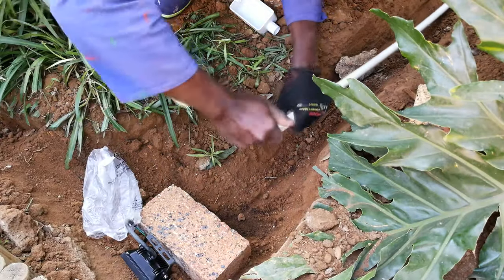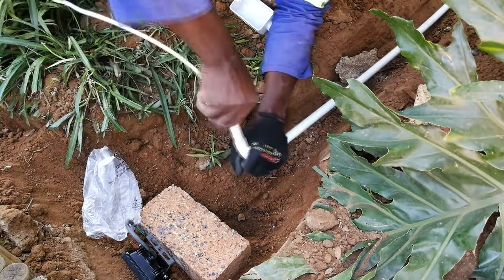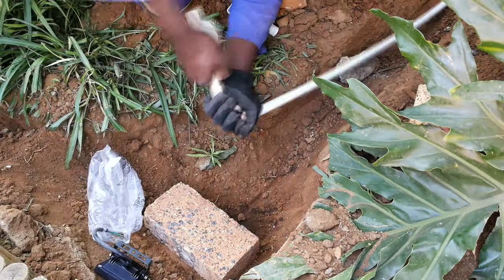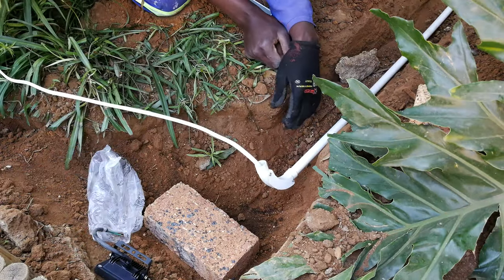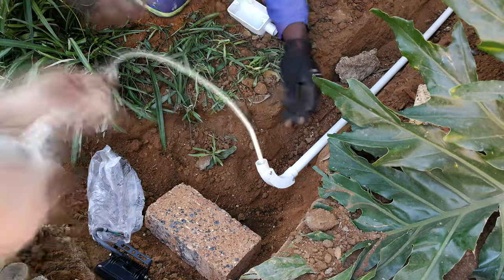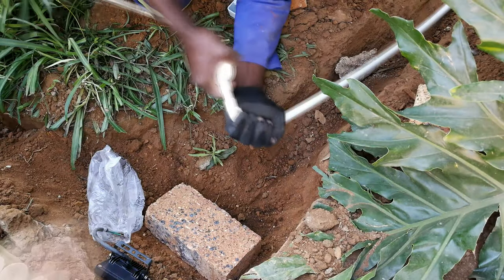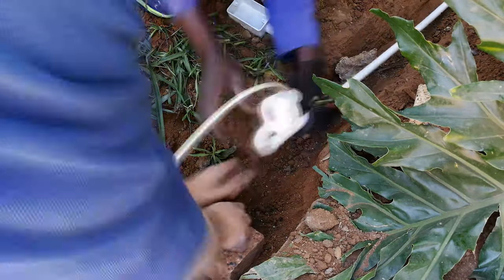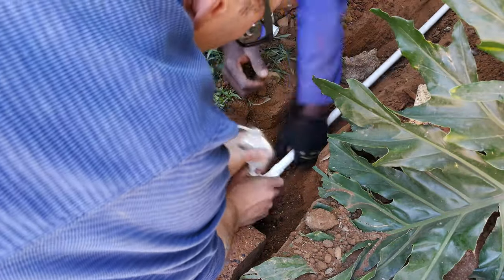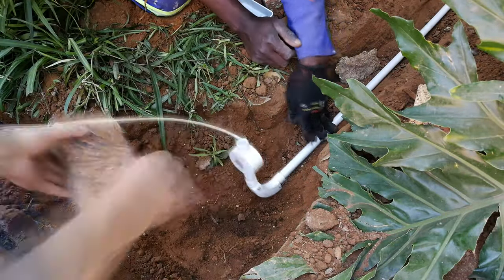On the other side, we are going to follow a slightly different method. We are not using sprag. We are now using a 90 degree bend. It does have the inspection side, but it's just because I ran out of stock with the normal one. So don't worry about why there's screws on the side there. You can't inspect it because it's going to be in concrete anyway. And then we're going to do a similar setup in terms of the concrete over it.